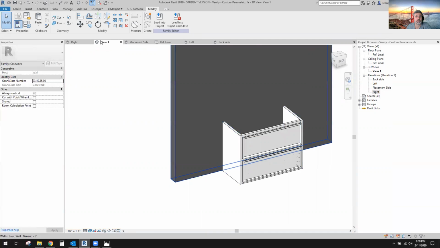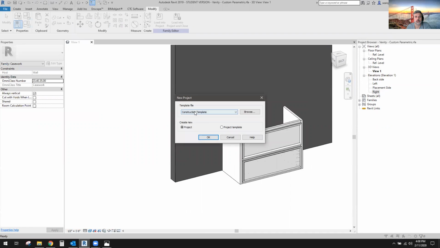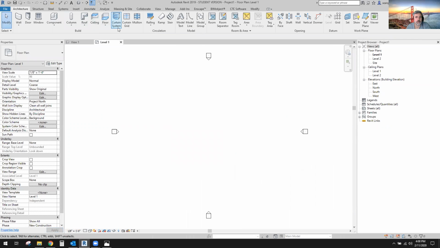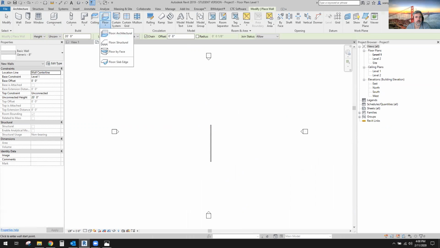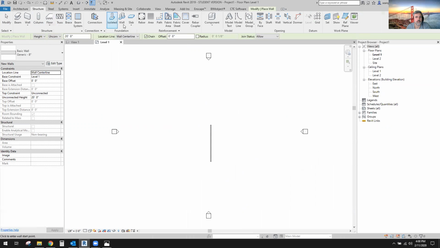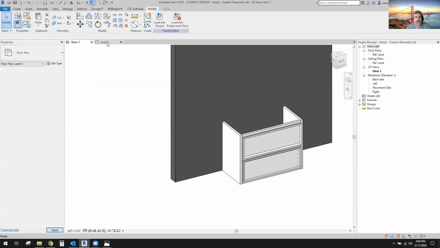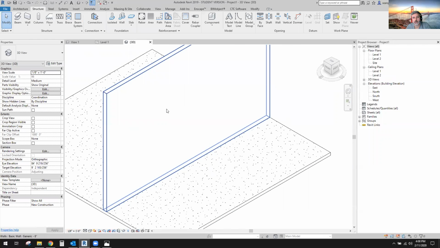All right, so I'm going to close down, let me turn off this preview here, and I'm going to put it into a project. So I don't have a project file opened up, but I'm going to close down all these ones right now. Go file, new, and we'll just say project and architectural, say okay. And then let me put a floor and a wall in because that's what it's looking for. So wall, put a floor, put in a structural floor here, slab, draw out the shape of it. All right, here we go. Okay, and this has got a 3D possible view too. Here we go. Let's say that our vanity is going to go against this wall.